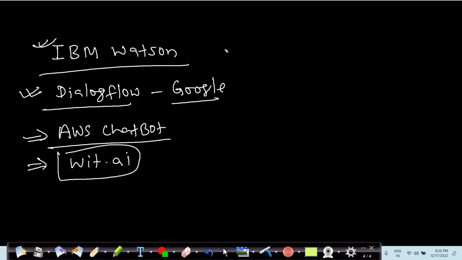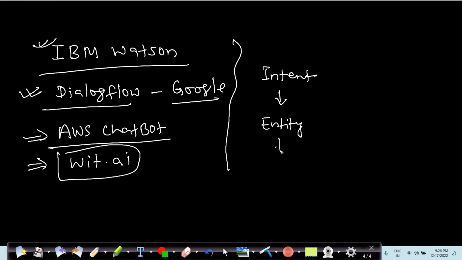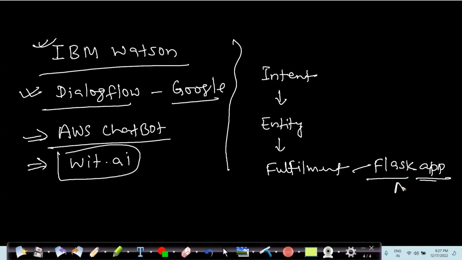The main thing when I teach you the chatbot: I'll teach you how to create an intent, then from intent to entity, how you get the entity value, and then the fulfillment. And here I will use Flask. Has anybody in this batch learned Flask app, Flask API?